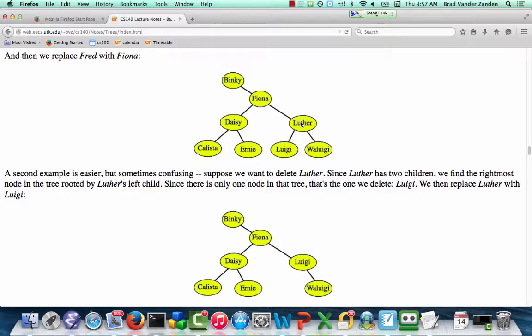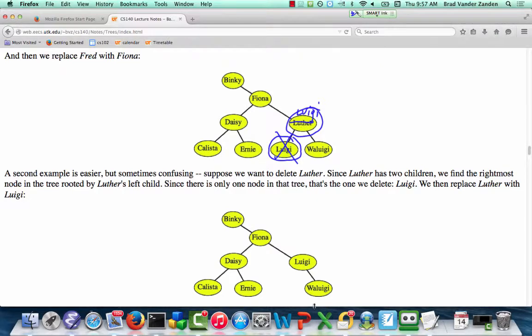And in this case, it's pretty trivial because the largest key in the left subtree is, I still can't say it, Luigi. And we delete it, it goes away, and then we simply put Luigi here. Okay, so that's a pretty simple one.